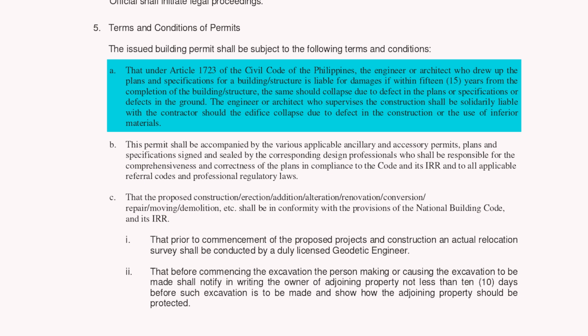And then yung prescription clause naman, all this says is the owner has 10 years to file a case. Kunyari nag-collapse yung building on the 10th year, pwede hindi agad magsampa ng kaso si owner. No? Pwede maghintay ng 10 years yung owner to file the case.